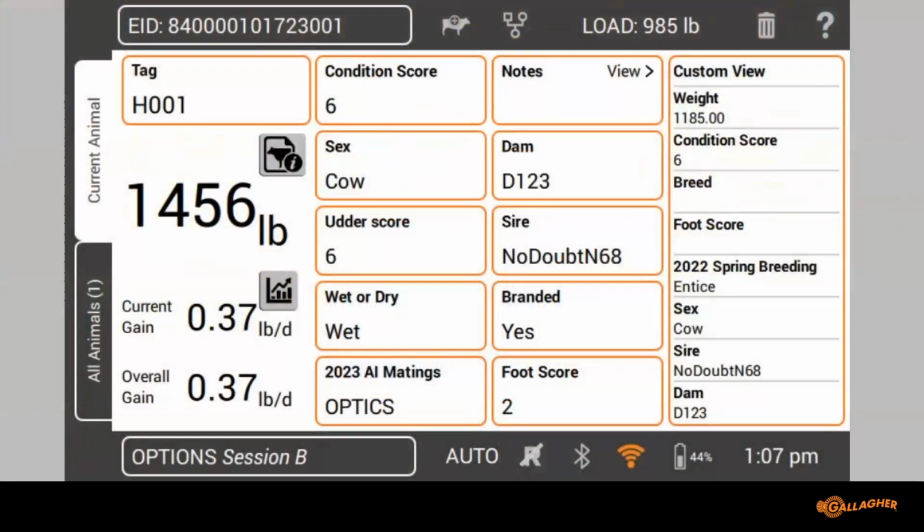As we move forward in the changing landscape that we've got with data collection and livestock husbandry, one of the things that's becoming more and more important is those advanced analytics. And with that, we're able to provide chute side a more customized and historical view for our customers, no matter what they're looking for. If they want to know what this female's calf average gain was last year, we can provide that chute side, and it really puts that data that's so important to decision making at your fingertips.